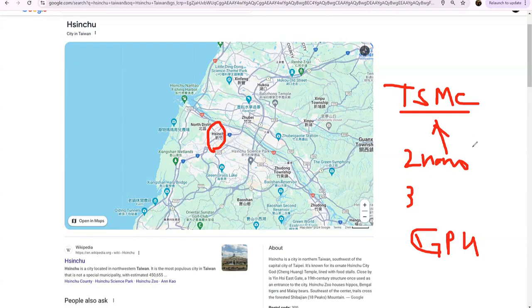Apple's A18 processor is also developed with TSMC, and TSMC's headquarters is in my hometown, where I grew up.